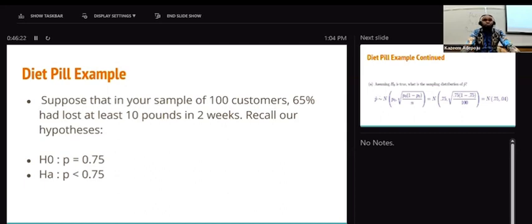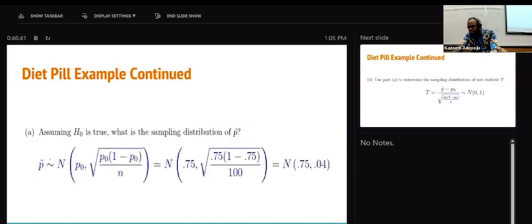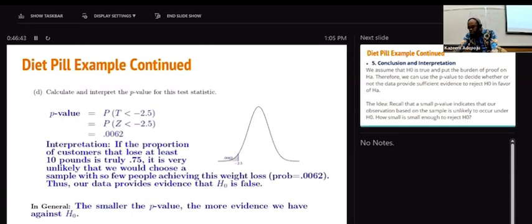Does that make sense? You need to investigate, because some could spread a lot of disinformation, misinformation that has ruined people's lives. That's why we need to investigate. That's why we're here. You see that now? That company is not telling the truth. They want to make a lot of sales. That's why I say the smaller the P value, the more evidence we have against H0.